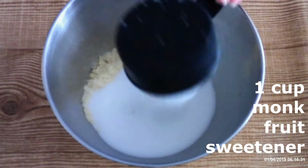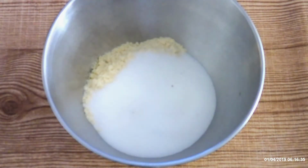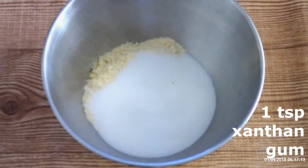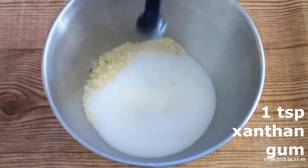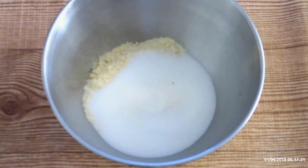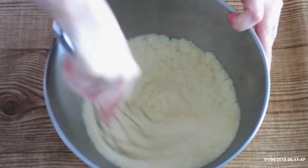Add 1 cup of monk fruit sweetener or granulated sweetener of your choice, 1/2 teaspoon of salt, 1 teaspoon of xanthan gum. Do not leave this out. This is your binding agent. You need this to hold all of your ingredients together. Whisk these all together until they're fully combined and no lumps are in the flour.